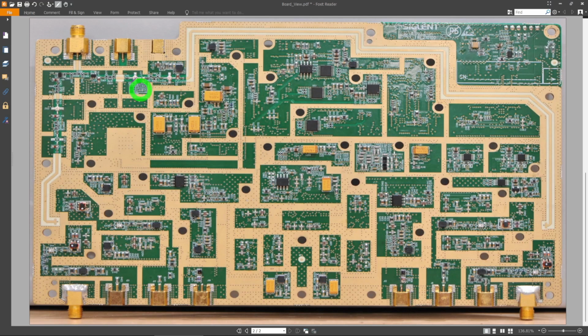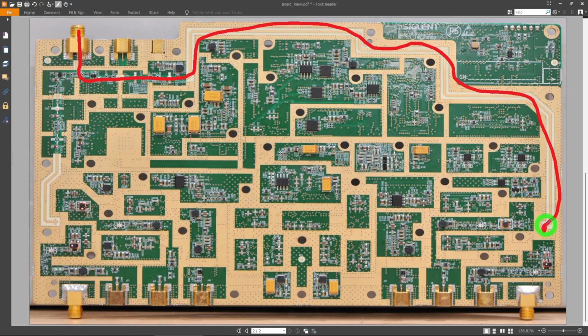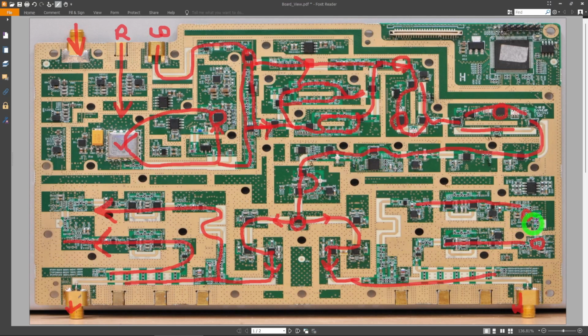Now how does that work? We're going to flip the page to the other side. That's this connector. You can see this connector over here, it splits, it goes all the way across the board. Ooh, I don't like this trace. And it ends up here, and on the other side it comes over here and goes in there, right? So that signal is identical on both sides. If I flip it, it'll end up exactly here, and that I believe is the LO that feeds these chips.